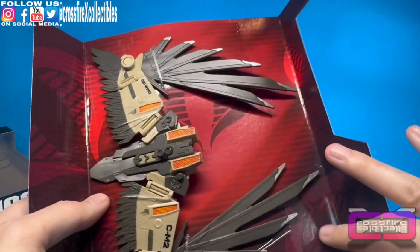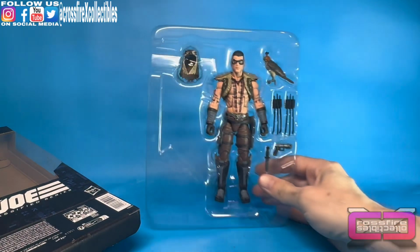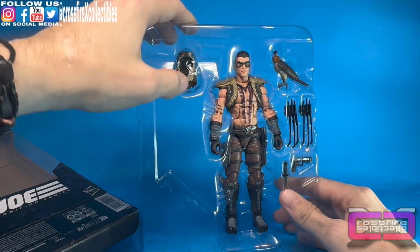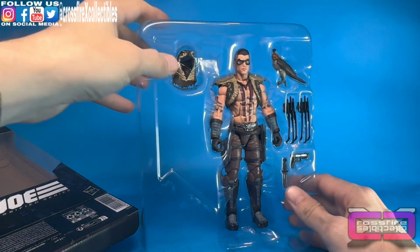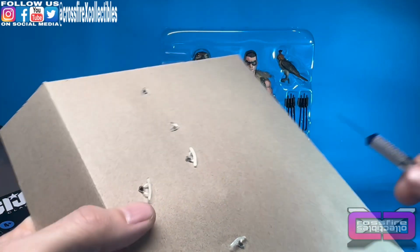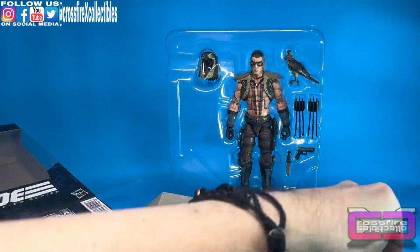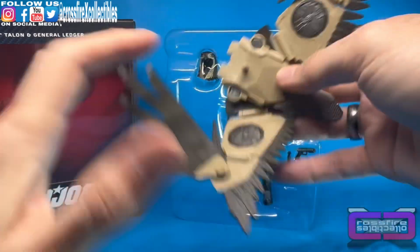Here's the background. You got the red and black Cobra. This is attached, so we'll have to take that off. There's the figure in the plastic dungeon. He's got that little hood piece here, like a giant falcon head. Maybe it's a Thunderbird, who knows? It's pretty neat. Pretty excited to get to that figure, but we're gonna wait and we're gonna go over the backpack first. We need to cut this thing out. And we'll edit this up some so we don't waste too much time getting to the figure.